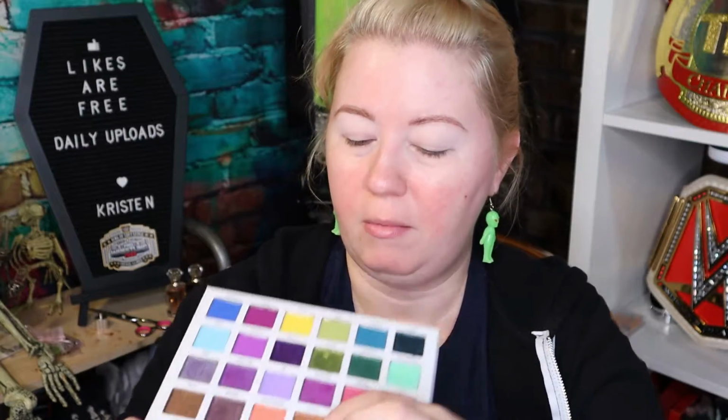So I'm going to do a purple look using the GLAMLITE and MIKAYLA palette collab. There we go. So I did use some purples in it before, but I'm thinking about pairing it with this gold as like a cut crease. So that is what I'm going to do.